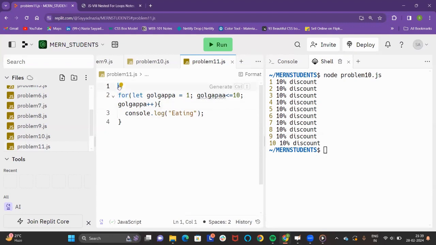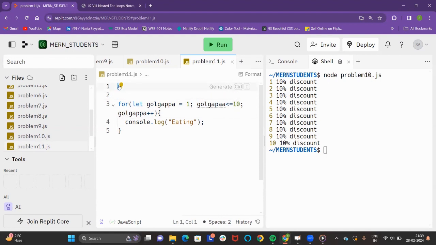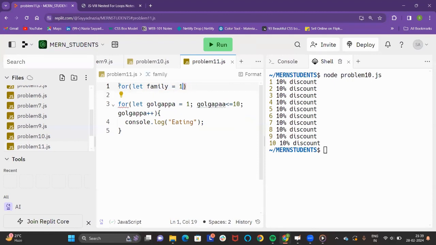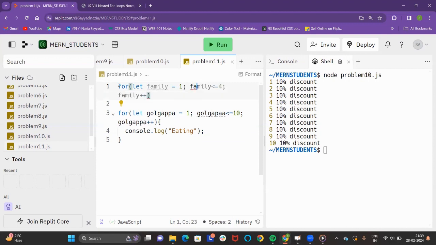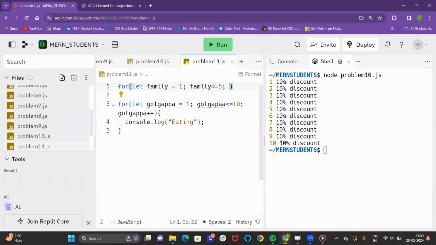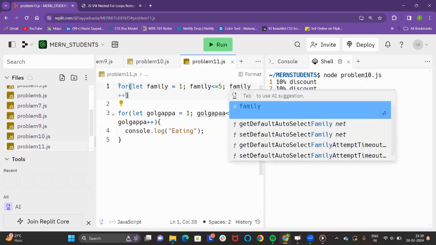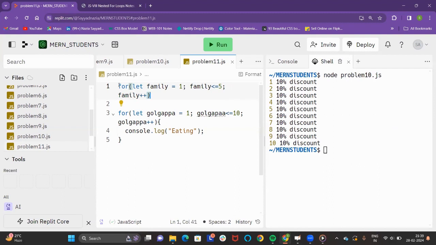So now please write the outer loop. Outer loop: for let family equals 1. Sorry. Till how many people in the family? 5 members. So family less than or equal to 5 and family plus plus, right?